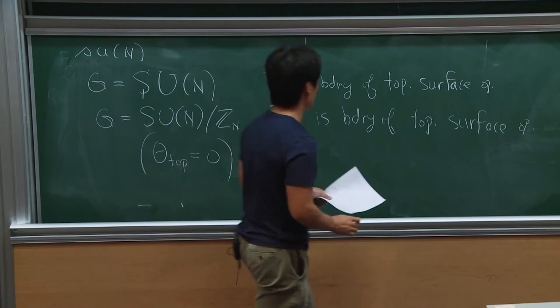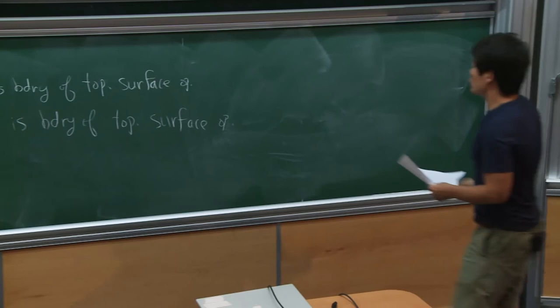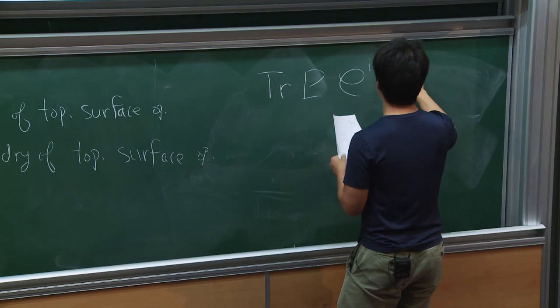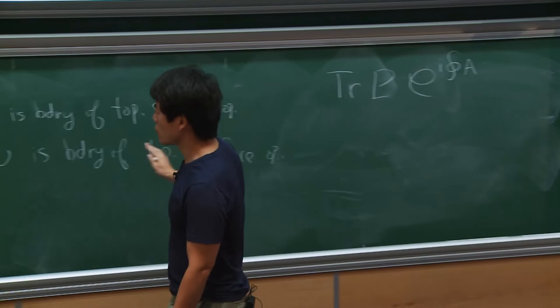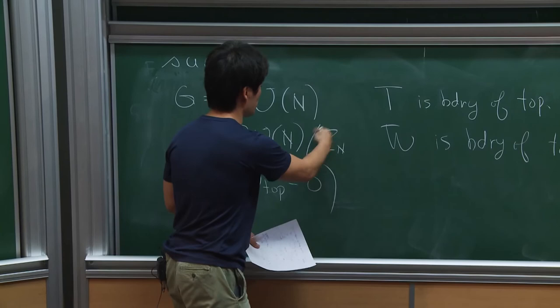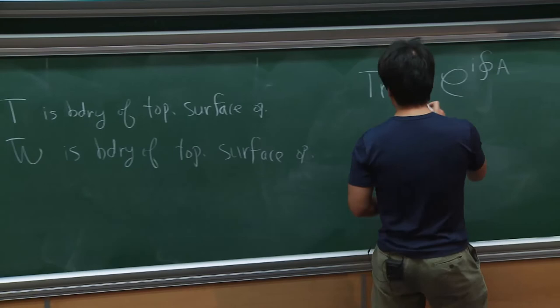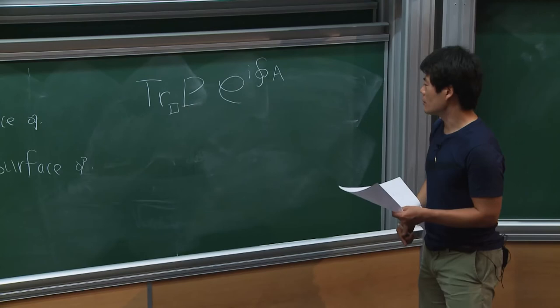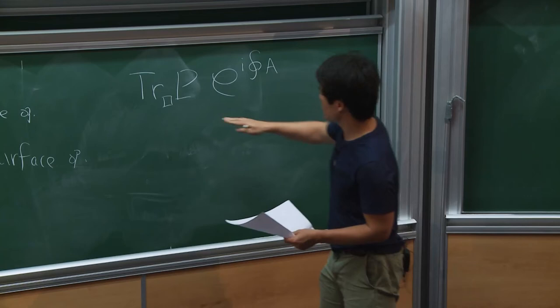Now, how do you see that the Wilson loop is the boundary of a topological surface operator? We are in the non-supersymmetric situation, so we have the Wilson loop in the fundamental representation. The fundamental representation is not a well-defined representation of this gauge group, because it transforms under the action of the center. So naively you would think that this object is not allowed, and I think that's what people usually say and what's written in textbooks. But if you think about it, this expression makes sense even in this case.